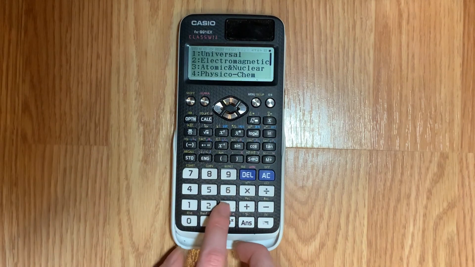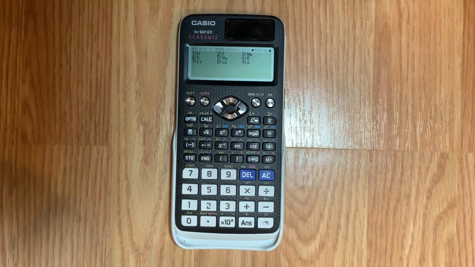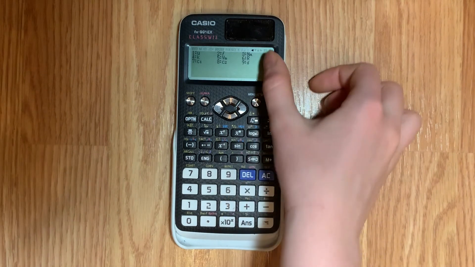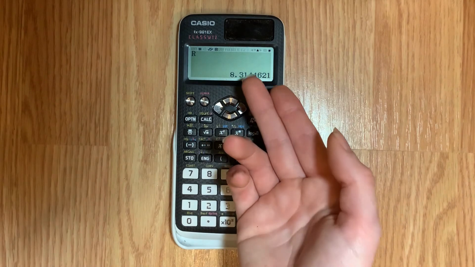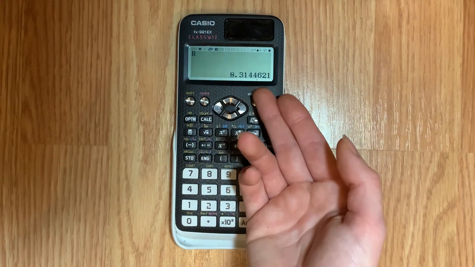Again here are all the physical chem constants. R right here next to number six that has something to do with kilopascals I believe something to do with pressure so there's that constant.